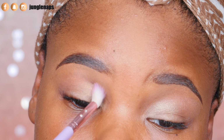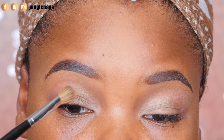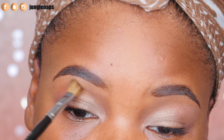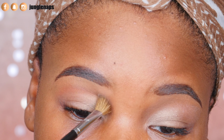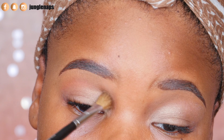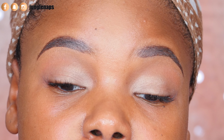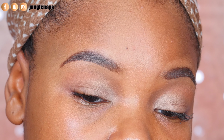For my transition, I'm going in with this really pretty orange color. It's called Caramel, and it's from Anastasia Beverly Hills. I'm also using a nice blending brush, and I'm just dusting off any excess. You really want to put this in your crease. It's going to serve as a really beautiful transition color for our bronzy look. So see how that looks just really nice and subtle? You don't want anything too drastic, so definitely pick a caramel tone shadow or a light brown tone shadow, something that's similar but slightly darker than your natural skin tone.